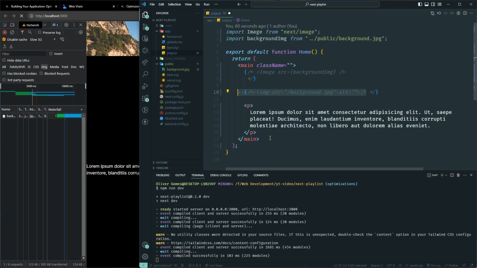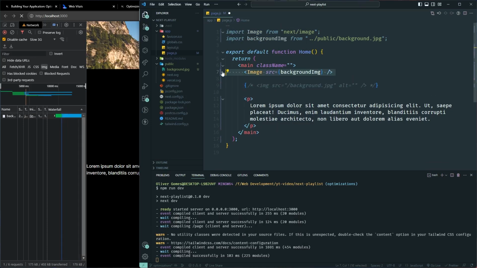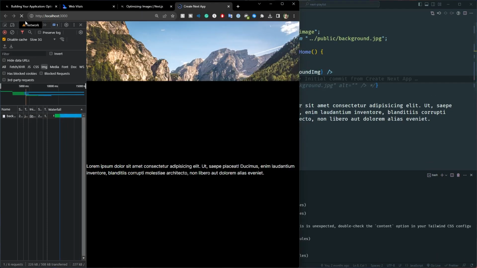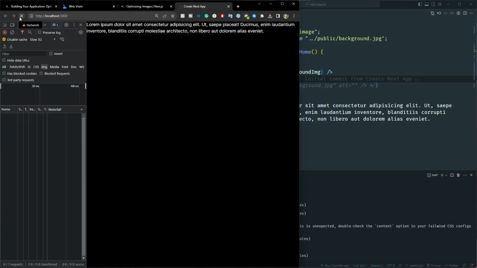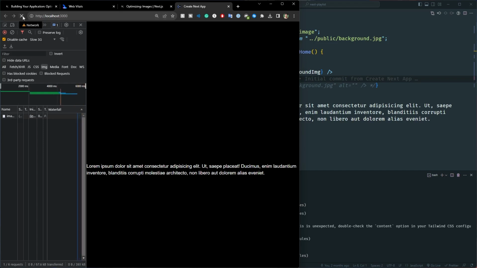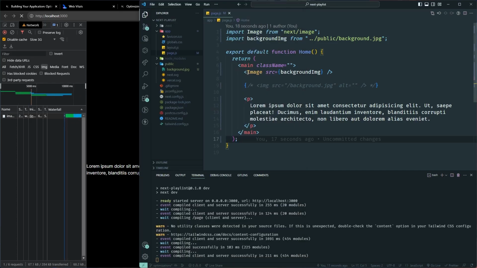But if I disable this part and I enable this part, which is the image component given in Next.js, you will see we are not having the layout shift anymore. So I have to reset it again just to make sure we did it properly. See, it already has a height and width set because this component already does that.